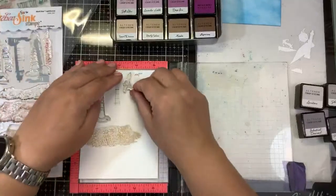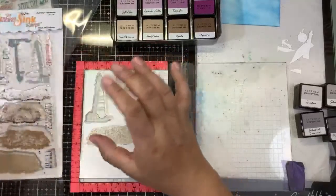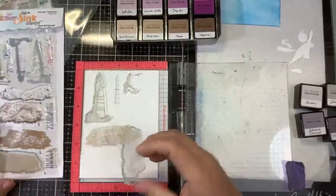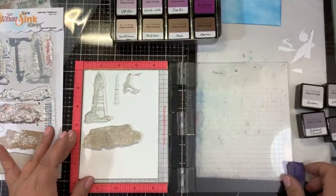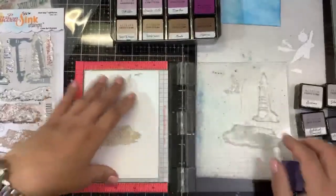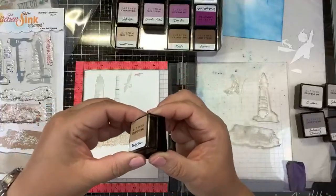Okay, layer two with our bird, and try not to stick my head in the way. Layer two with the lighthouse looks good. And then layer two with the dirt mound. Okay, so layer two for the dirt, we're gonna do rocky shore.